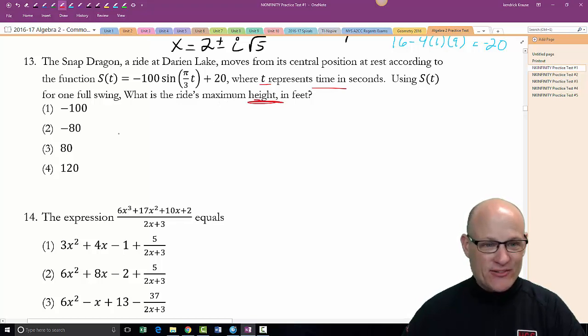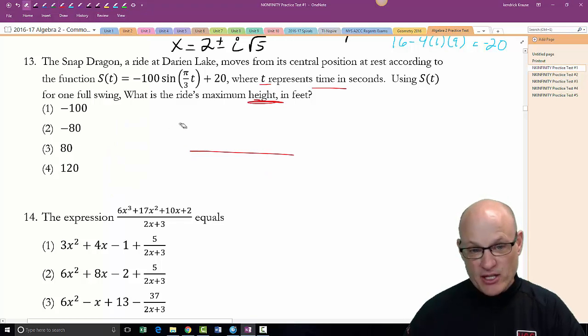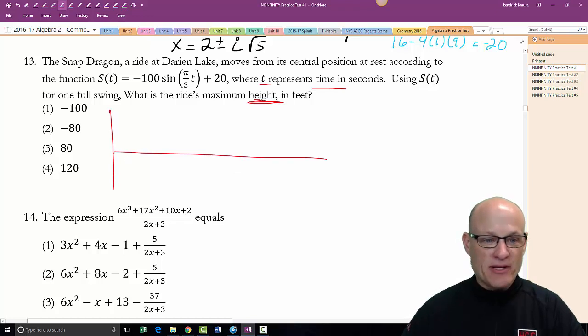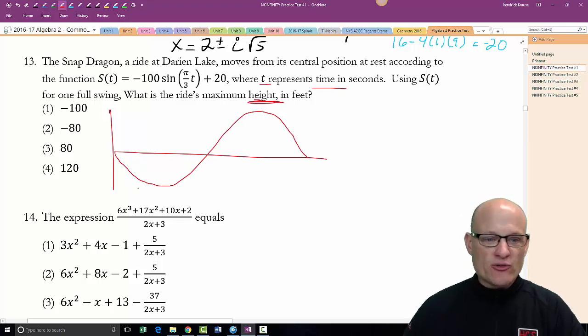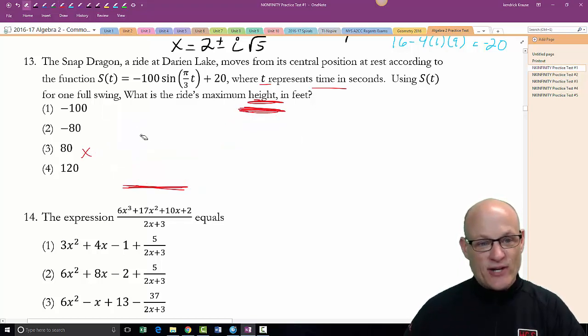Now, remember, kids, a sine curve can go up like this and back down, right? And this is its maximum height here. Now, in this particular case, because we're starting with a negative, that negative 100, that just means the sine curve is going down first. So it goes down first, and then it goes up. Now, in this case, it's not going up from the x-axis. This is not the x-axis. So now we've got to think about what's going on with this curve.